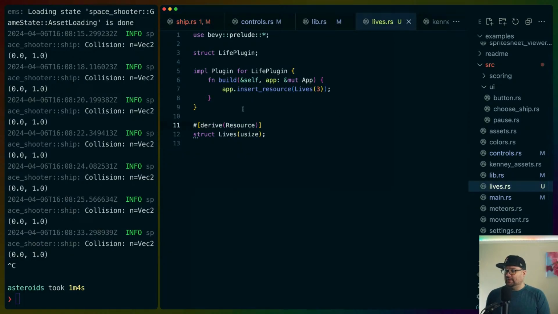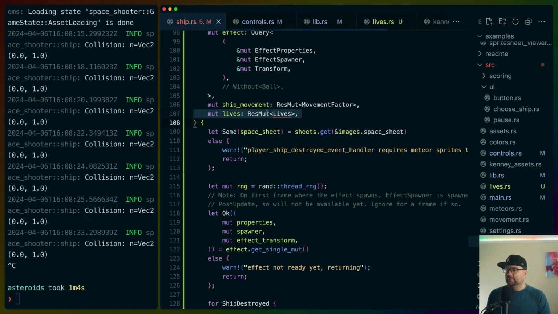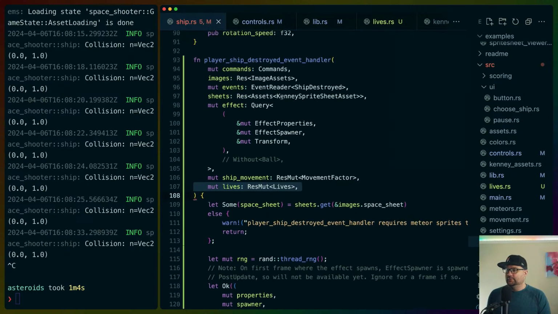But that's the kind of trade-off in my head right now, right? We've got lives. We really don't care about how many lives there are, right? And now that I think about it, and I'm going to say this out loud, we don't really want to think about how many lives we have here. We don't care.